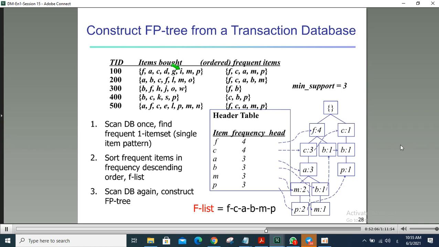For example, I is infrequent, so it is removed. G is infrequent, so we remove it too. After removing infrequent items, we sort the items in descending order.